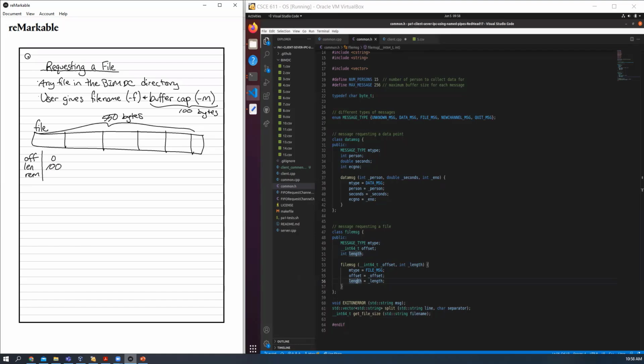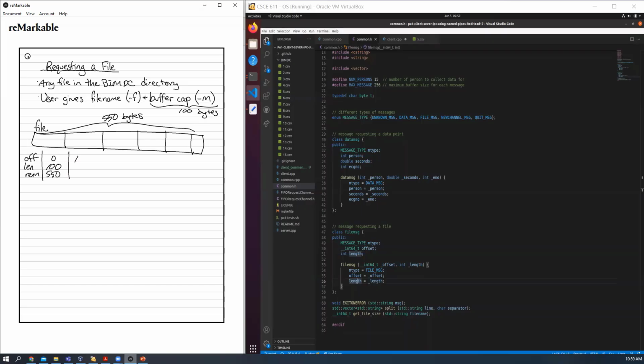And the way that we find the value of the length is the minimum of either the buffer capacity or the remainder of the file. In this case, the remainder of the file is 550 because we haven't received any bytes back. So we know that the minimum is going to be our buffer capacity. So that's going to be our first request.